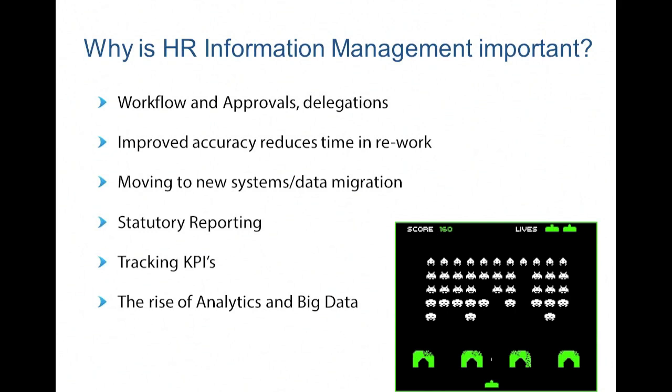The last reason is really interesting, and this is a trend that's being driven in the consumer world, and that's the rise of analytics and big data. The technology, particularly in the last 5 years, has just grown so much in the ability for software to have complex algorithms to work out compelling insights about your business and your workforce. And there's a whole plethora of new tools coming through. If people attended our product demo on Visio, which is a cloud-based business intelligence tool, they would have seen some of the predictive analytics that tool has the capability of.